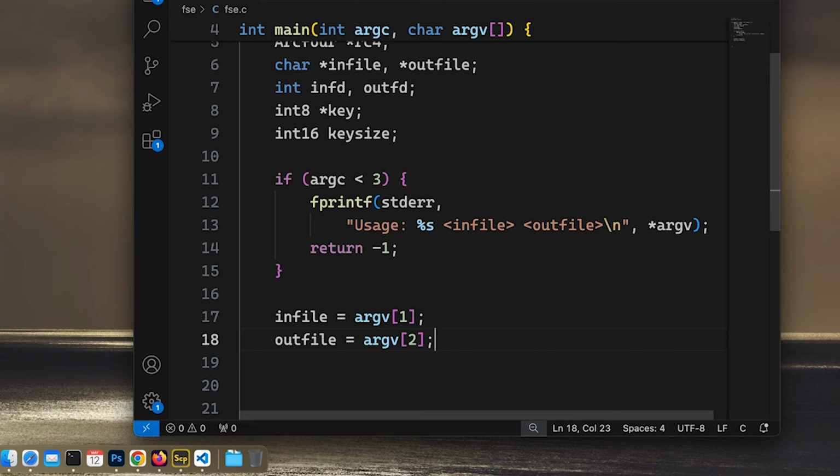Next step is asking for the key. Well, let's open the file in file first, because we want to abort early if we're not able to do that. So in fd equals open, and we're going to supply the in file, and we're going to do read only, like this.